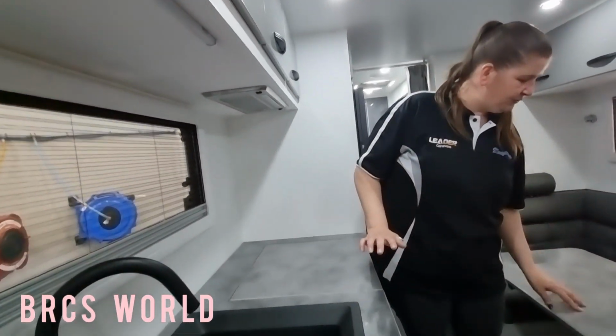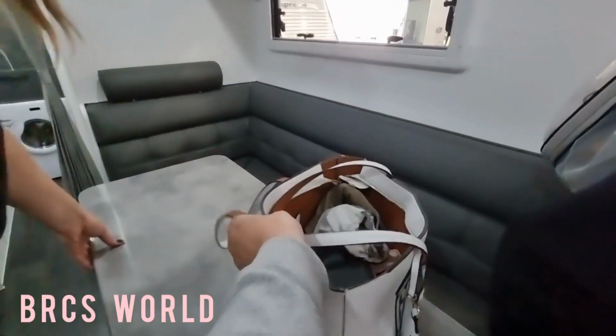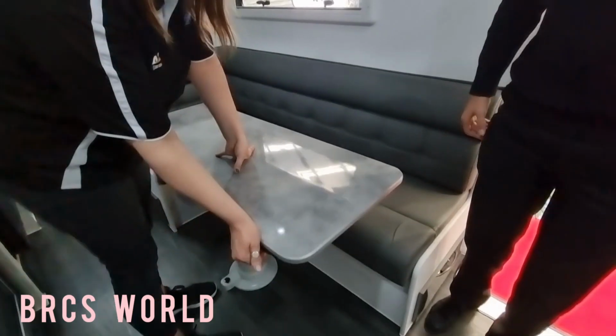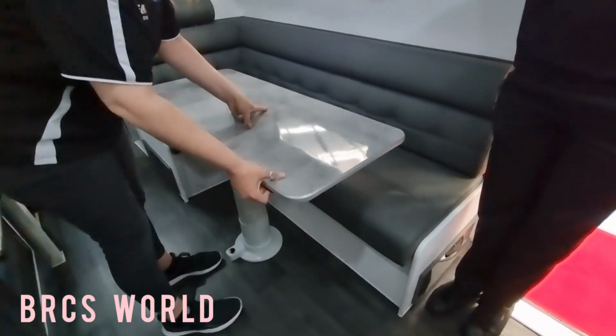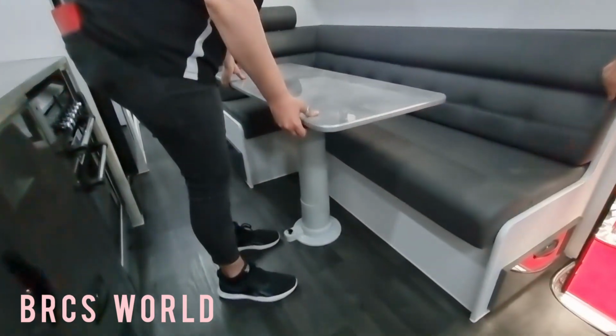So with your table, you have your table here. There's a little handle here, and that is what will move it whichever way you want it. So it just goes like that.